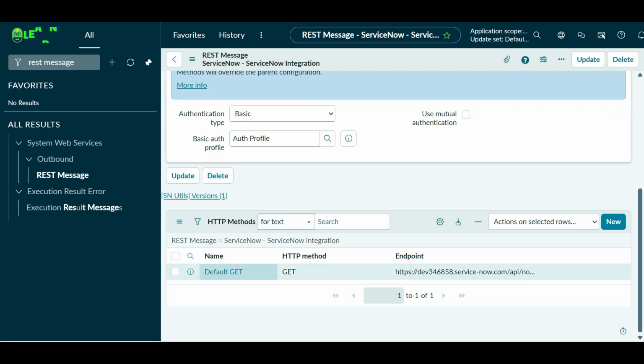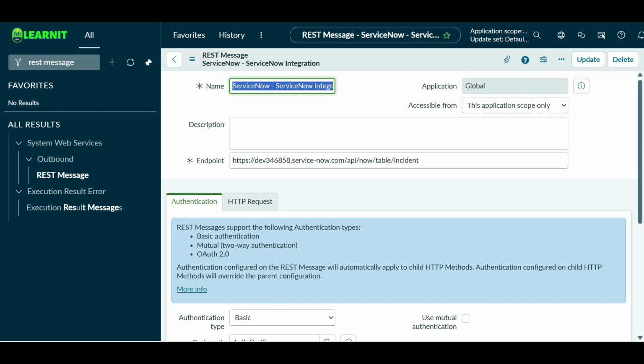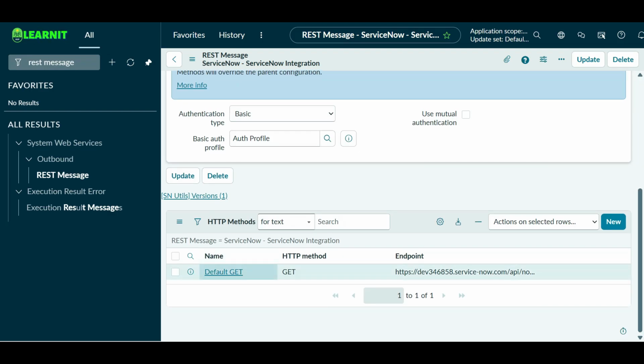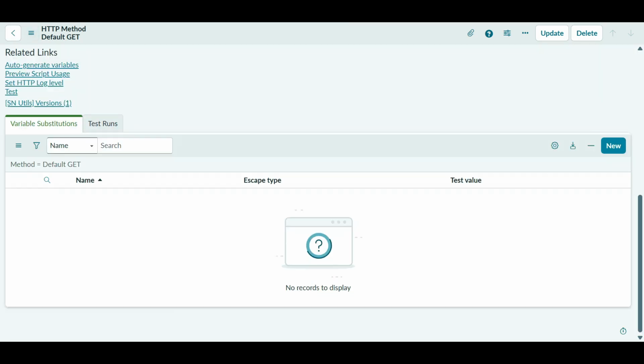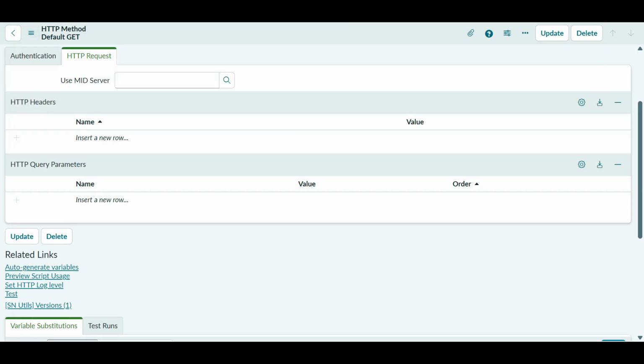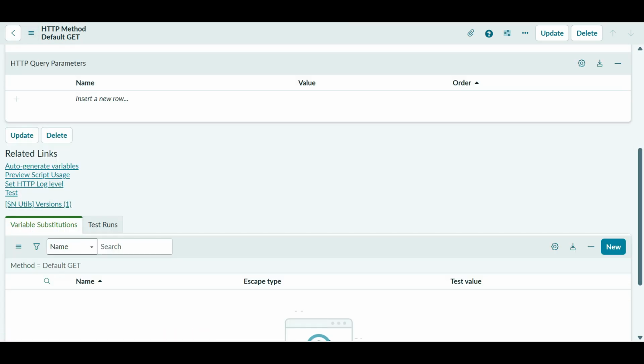So we have get method which is generated out of the box automatically for this endpoint. So we will try to open it. So we see this method is created automatically, and if we scroll down, we have test button, review script usage, auto generate variables.